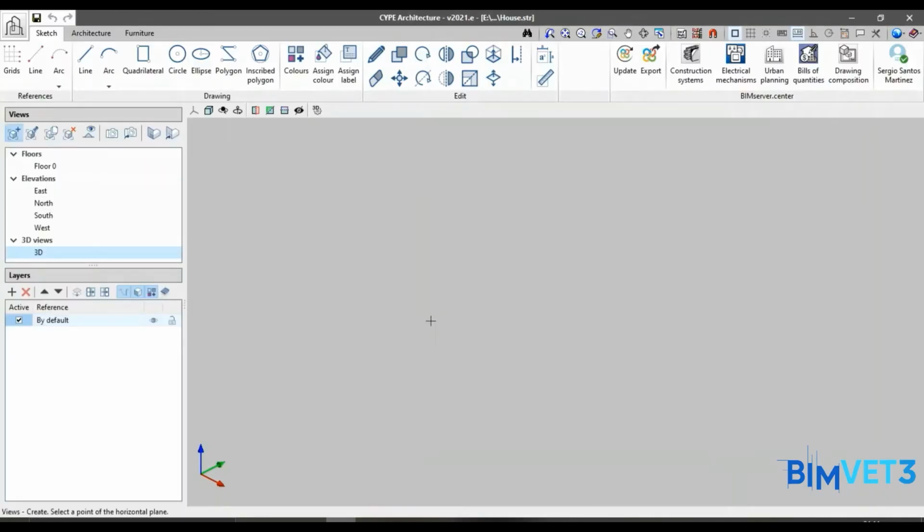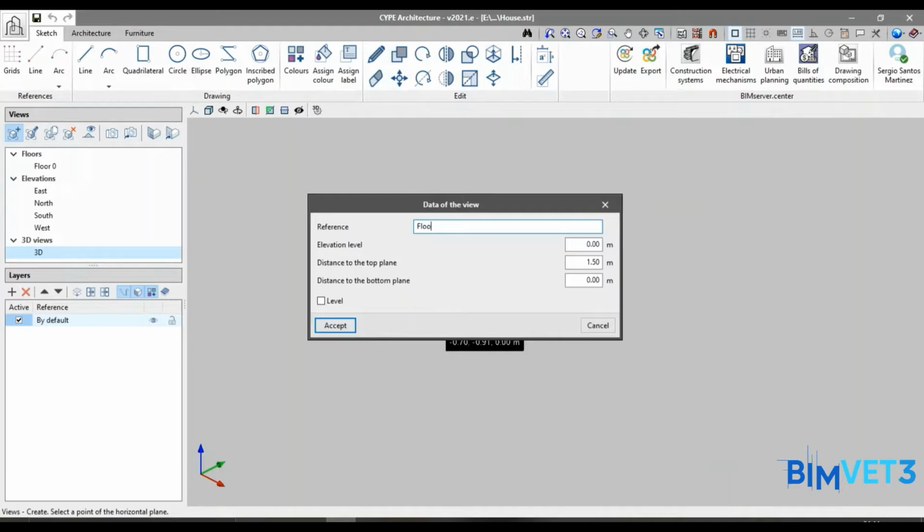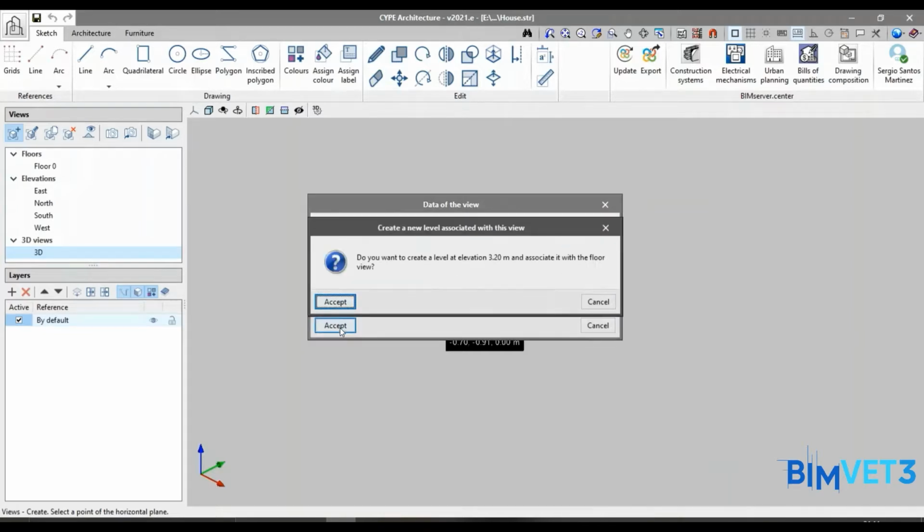We start by creating two floors of 3.20 metres and 6.40 metres elevation level, respectively.